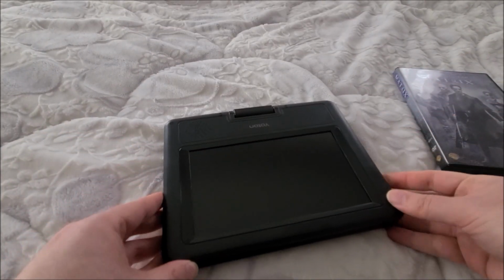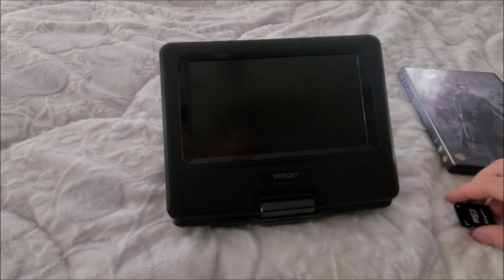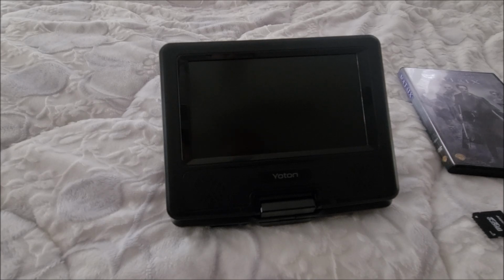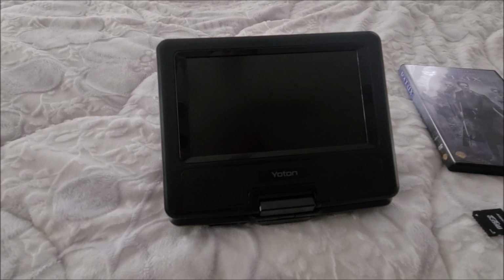It's definitely built down to a price, but for that $50, if you wanted to get your kids something, but you don't want to get them a tablet, and I can definitely understand a lot of parents don't want to get their kids a tablet, because even though there are features on modern tablets to lock kids from accessing certain apps, or from accessing your credit card information and buying games on the App Store, it's a pain in the butt. Let's be realistic. It's a pain in the butt to set that all up and try to kid-proof a product which really isn't aimed towards kids to begin with. And I wouldn't want to give a kid my personal tablet just because they're going to probably destroy it and or get like 1 million viruses on it.